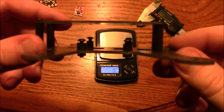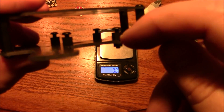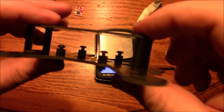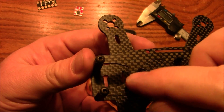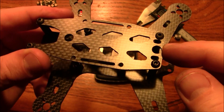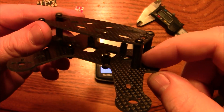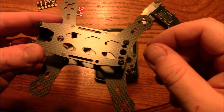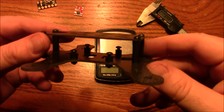Here's the LT-130 completely assembled. It only took a few minutes to put together because there's just a few screws. Basically you have the nylon spacer up here that goes through the board with nylon nuts on the bottom, and metal screws on top and bottom. The front of the plate is cut away so you can angle your camera up pretty well. It also has a hole in the back for your antenna. I like those two little holes — I'd run a zip tie through them to hold the power wires down, so if the battery comes loose it strains the zip tie instead of your solder pads on the power distribution board.